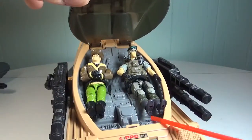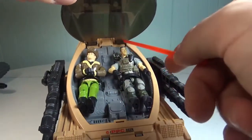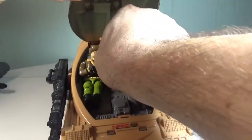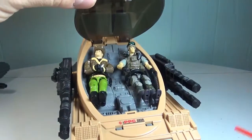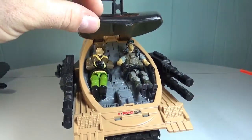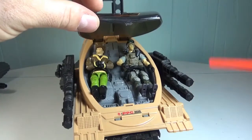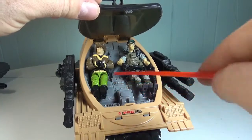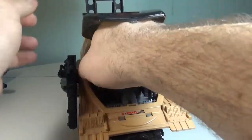I do have to say that I don't recommend that you put too much pressure on these plastic tabs up here. That could lead to it breaking. I haven't seen parts for these go for crazy amounts of money, but just something to point out so you don't break it if you have it. But I like the, let me just take out Flagg here really quick.